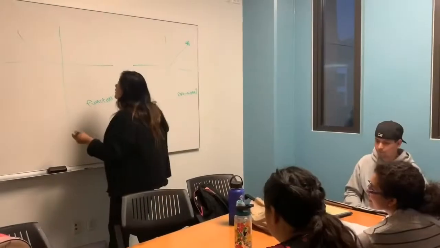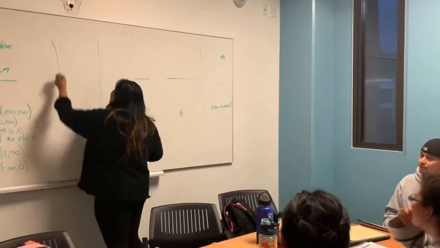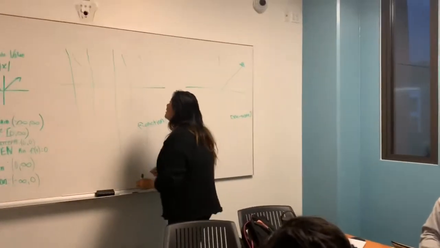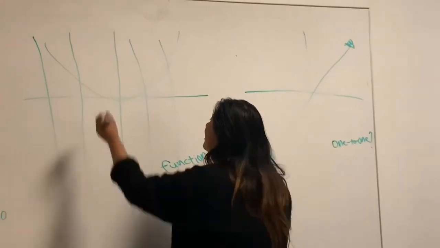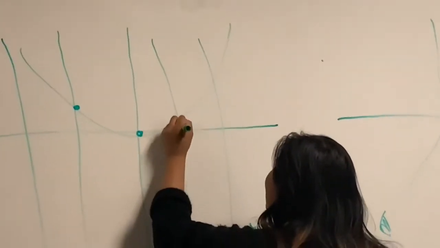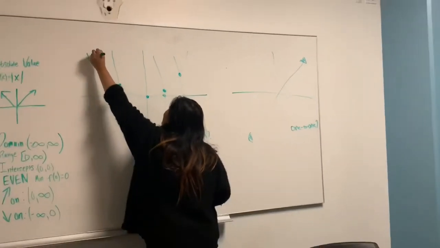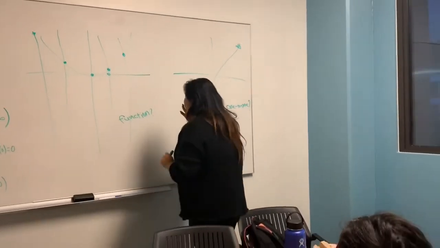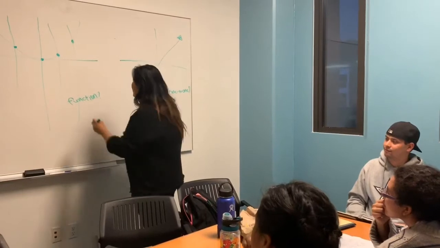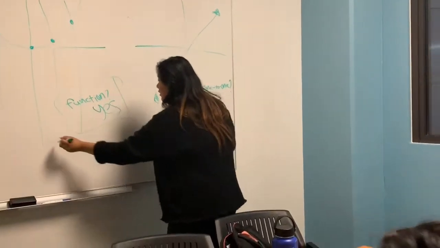Okay, so in order to figure out if this is a function or not, you gotta use the vertical line test and check how many times it touches. If it touches more than once, it's not a function. So it only touches once here, here, here, and supposedly over here. Since it doesn't touch anywhere more than once, it is a function, so it's a yes. Woo. Give it up to Stan.